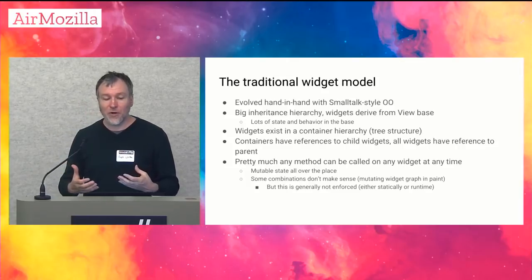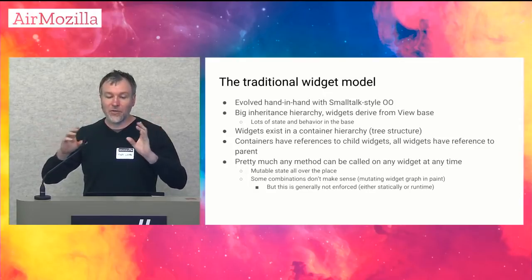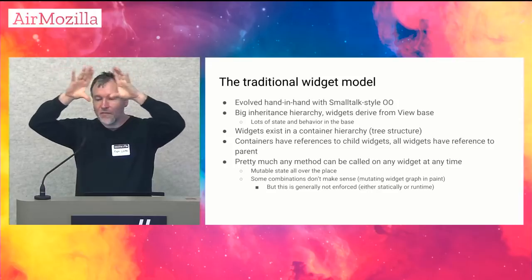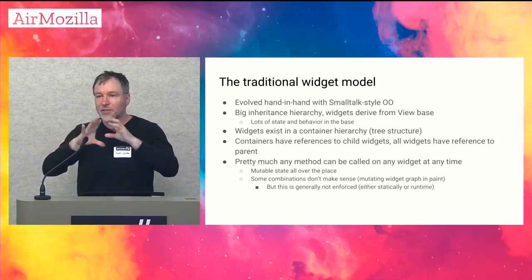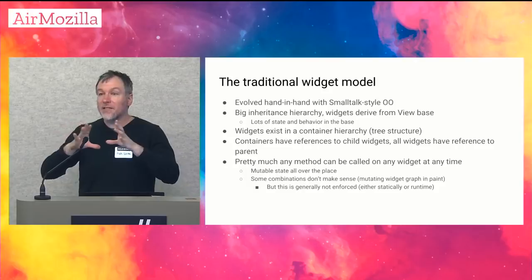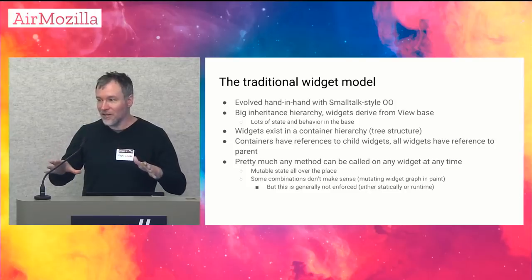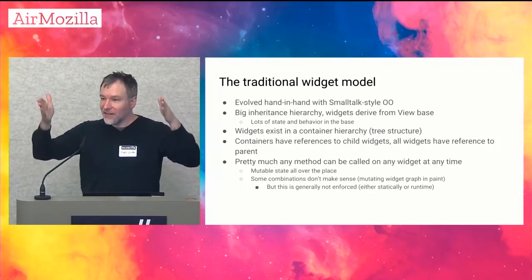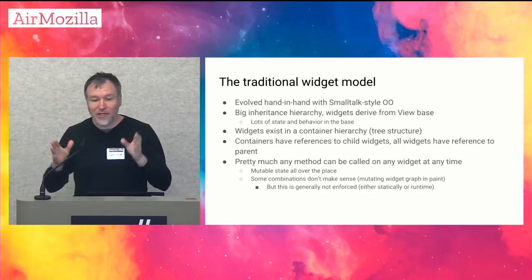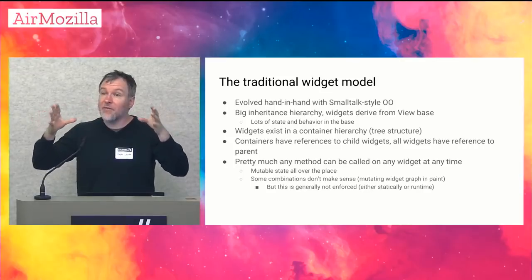So in the traditional object-oriented world, each one of these components is an object. And then those objects live in an inheritance hierarchy. In the case of GUI programming, you've got maybe something called View, which is the base of this hierarchy, and then things derive from that. It might be a very rich hierarchy because you might say one type of component is a container that contains other components, and then all of your containers, like your rows and columns and scroll views, derive from that. So you've got this very inheritance-based hierarchy. And then in a traditional GUI, you don't have to do this, but you generally put the objects themselves at runtime in a tree hierarchy, a containment hierarchy.